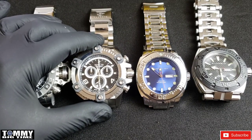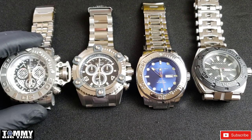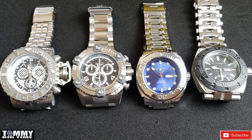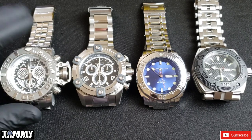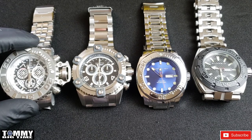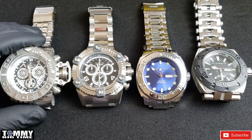Once I found the Grand Octane, all that changed, and the Sea Hunter. Those were the two best built watches for the size I've ever found. And I fell in love. So I had to have Grand Octanes. And obviously the Sea Hunter is a great watch, great build. I don't enjoy wearing it all day. So I used to have maybe about 20 of these. Now I only have this one, and this one has sentimental value to it. That's why I keep this one.